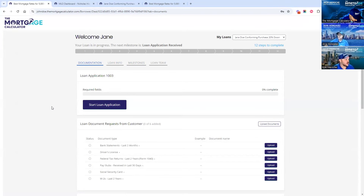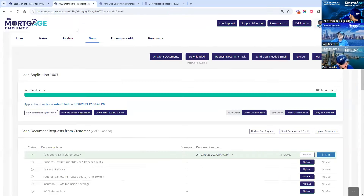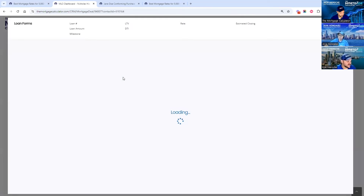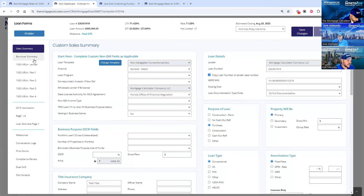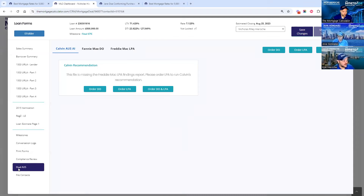On your end, once they've submitted their application, you'll see their application is all green — meaning it's 100% complete. As soon as they submit, we pull credit instantly and automatically. We pay for it up front, so your client doesn't have to put in their credit card. When you click the Encompass API button to start originating the loan, not only is the 1003 already imported, but the credit is already pulled and imported, and the liabilities are already imported. Everything you need is here in the Encompass API.